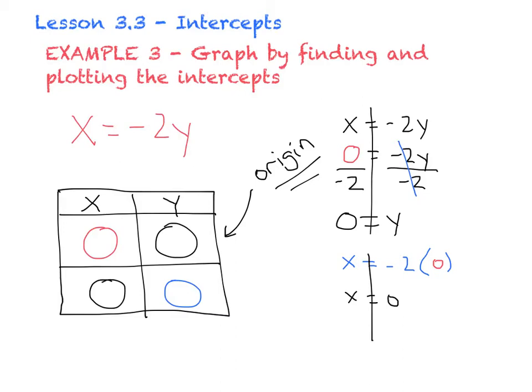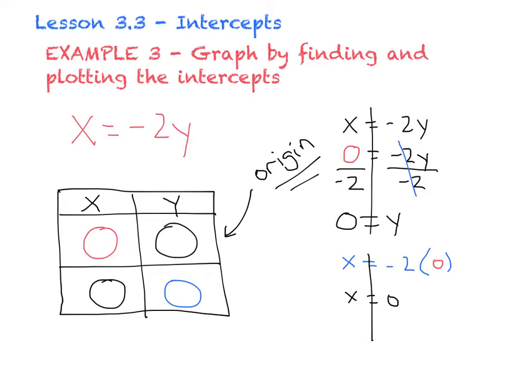There we go. So we have a little bit of a predicament here. And the reason why we have a problem is because how many points do we need to graph a line? If you said 2, then you're right. But unfortunately, we don't have 2 points. We just have 1 point. We have the same point twice. So that's not going to cut it.